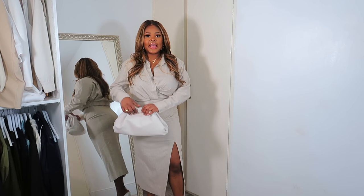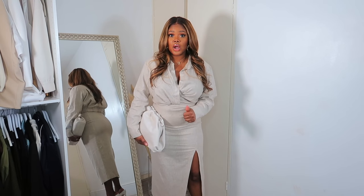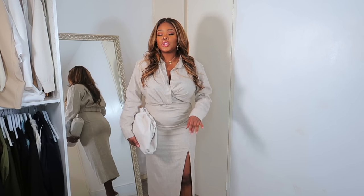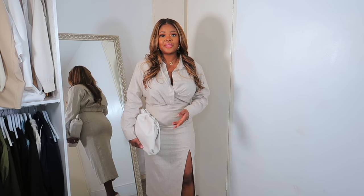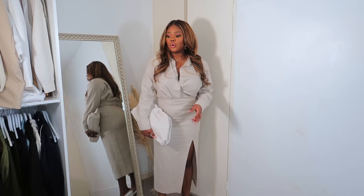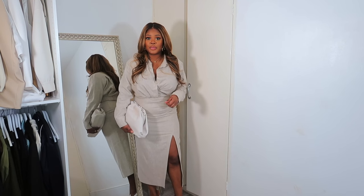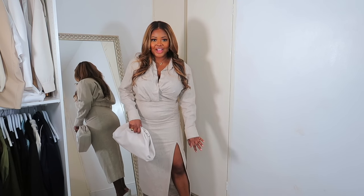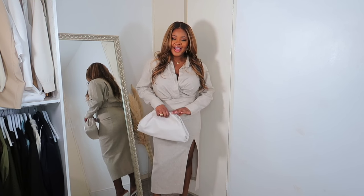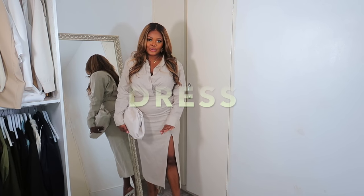I love this set. I think it looks dressy. This is very much appropriate for work, appropriate for lunch, brunch, meetings. You can wear this to go shopping. You can wear this for many different occasions with some nice white heels, or gold sandals. Gold heels would look really nice and elevated, and a nice clutch bag. You guys know that I love a split on my skirt, and this isn't too high, so it's still quite conservative and still quite modest at the same time, with just a little bit of skin on show.